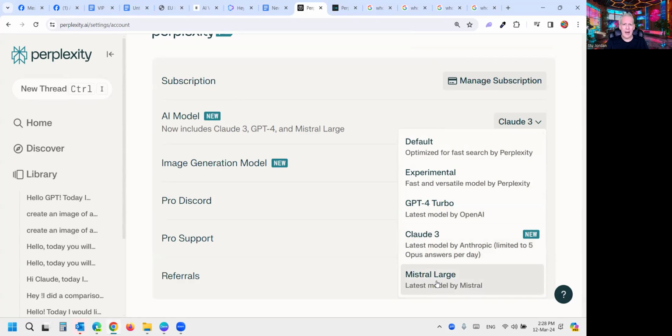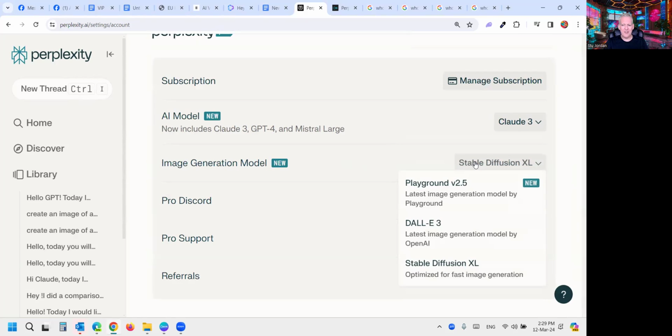And then there's Mistral, which is a French-based company we'll talk about in a moment. Open source, very cool. But you also get 3 different image generators. You've got Playground, DALL-E 3, and Stable Diffusion, which is from Stability. And our friend Emad Mostaque, who's the CEO there, is, I think, one of the cool little AI companies. What they're trying to do is take these AI tools, like their models, and fit them onto your mobile phone so you can use these AI tools without needing to be connected to the internet, without an account, all that sort of stuff. Very, very cool to think that we'll have AI without needing internet connectivity just on our mobile phones. Anyway, I am being diverted by a tangent.